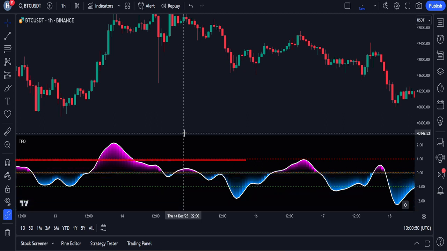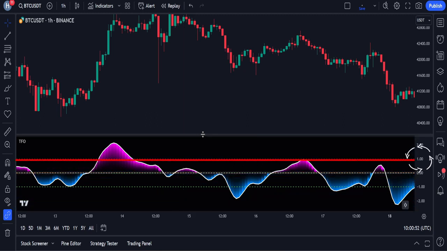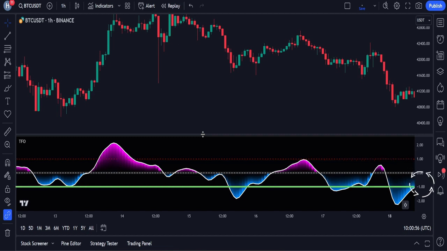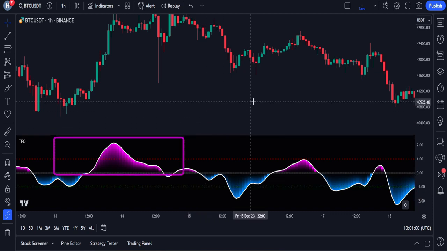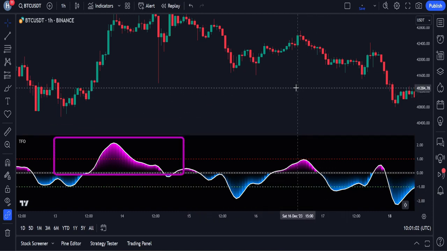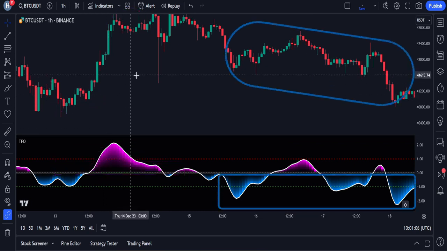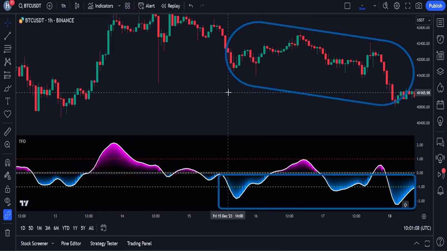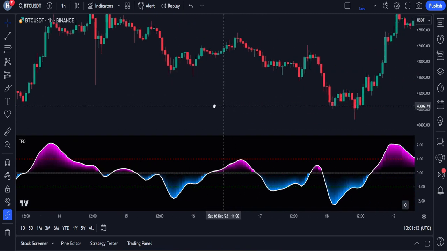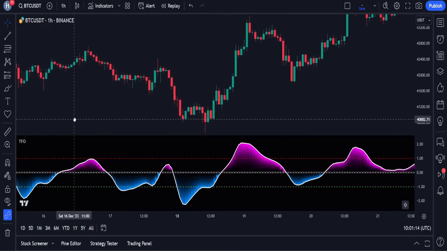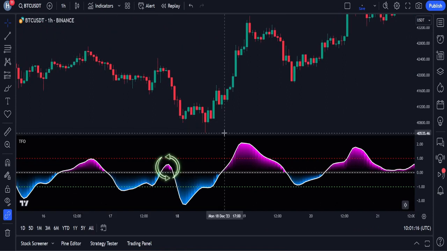We also have this red dotted line, which is the upper threshold, and it's set at 1, and we have this green dotted line, which is the lower threshold and is set at -1 level. Similar to any other oscillator, when the indicator is above the center line, it shows that the price is advancing. And when the indicator is below the center line, it shows that the market is declining. So centerline crossovers can give us signals on the reversal points of the market. For example, we can see over here a market reversal was detected.